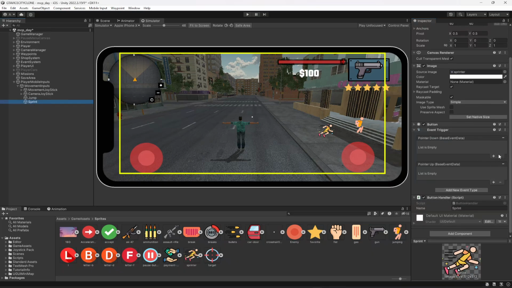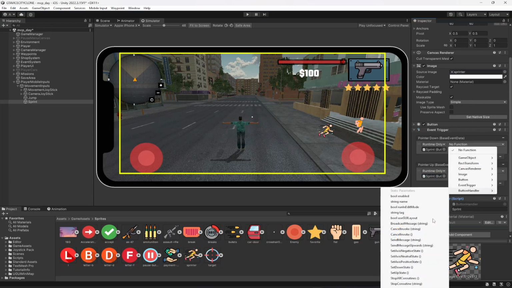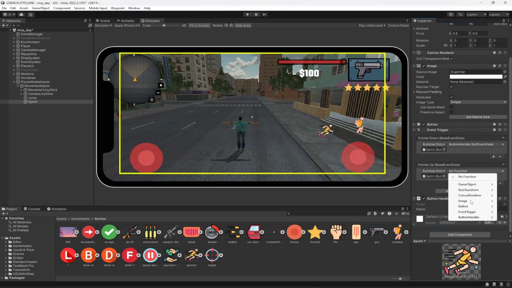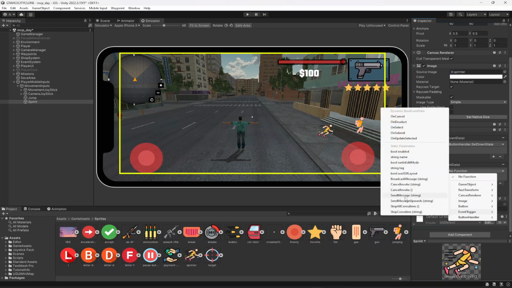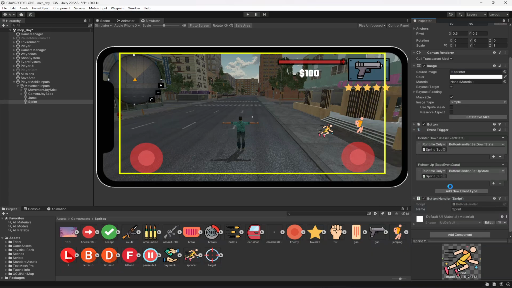Do the same for the sprint, click the plus sign, drag and drop the button handler and select function, then button handler set down state, then right here in the button handler, select this set up state. So now we can use these two buttons.